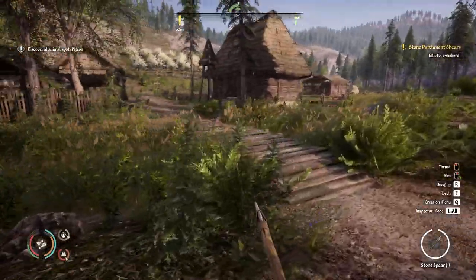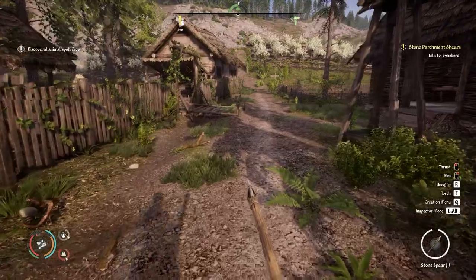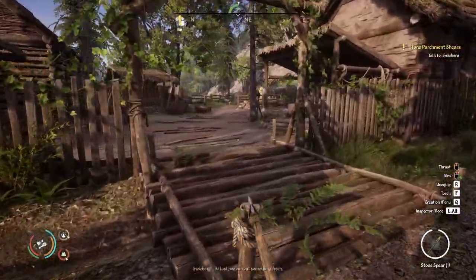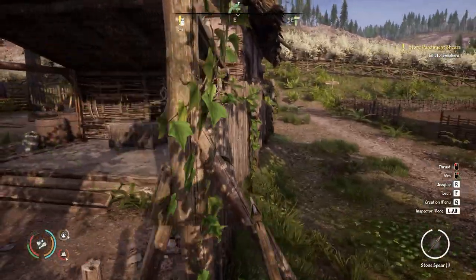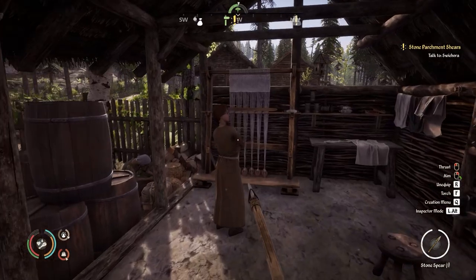Sweebora, where the hell are you? You seem to be very far away. Maybe I can sell something to her. Last week and eat something fresh. Well, they have a very small wall over here. Oh, this is her probably.